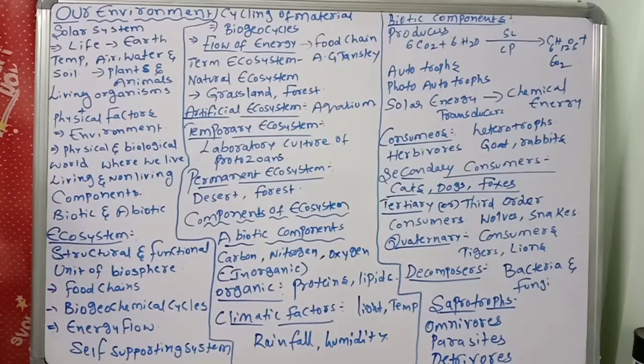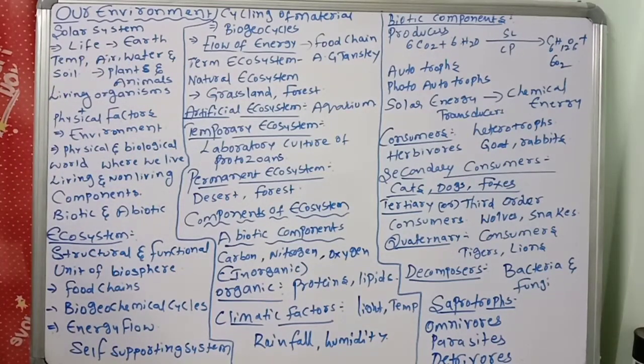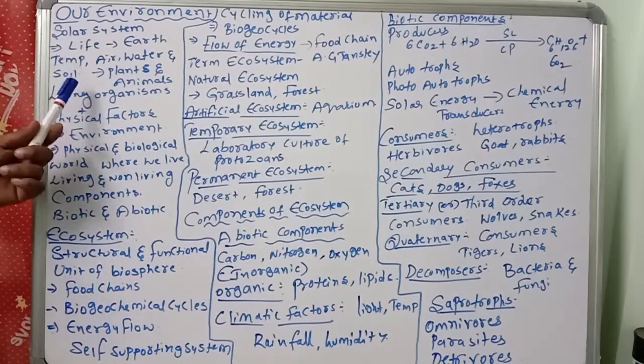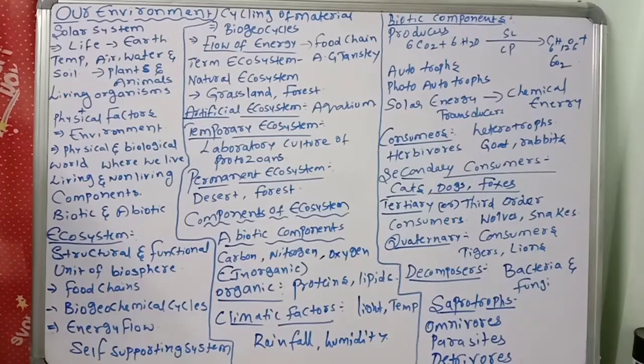The continuity of life on the Earth is the result of the interaction of these physical factors. Why is life continuously going on? Because of the interactions of temperature, air, water and soil. These physical factors are very important to life on the Earth. Every living organism is affected by its surroundings. It will react to the temperature and be affected by the air, water and soil. So air, water and temperature are compulsory.